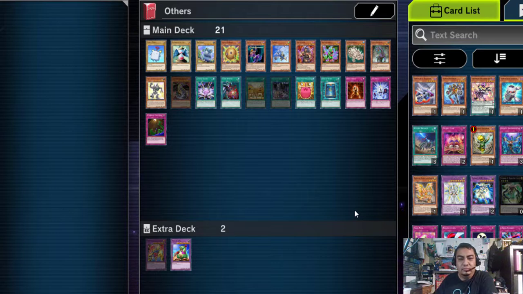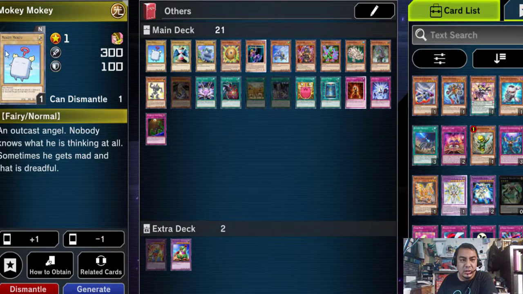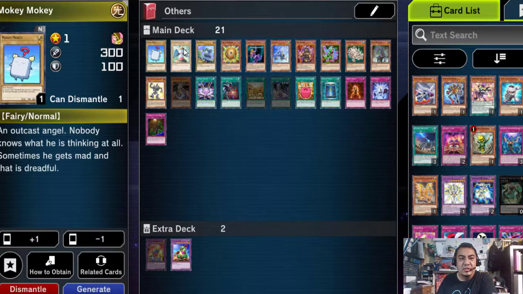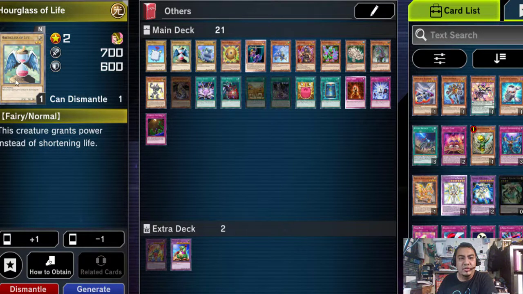All right, so these are it. We have Mokimoki. I think I told you guys before, I have this first edition, and oh my god, it was like 10, 15 bucks. It was crazy. This is an OCG card, so this is its first time being in the TCG. So that's cool. Hourglass of Life. I think these two go hand in hand. If you're gonna use Mokimoki, I think they want you to use Enchanting Theater Room for it. I think that's why it has this.